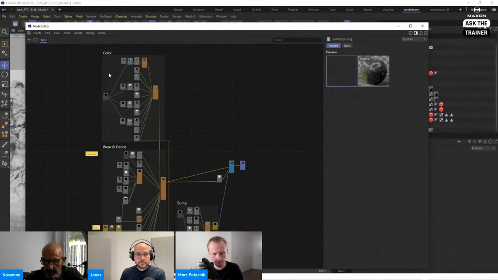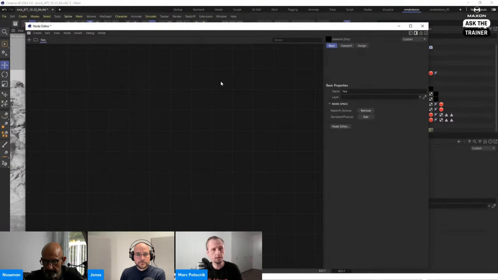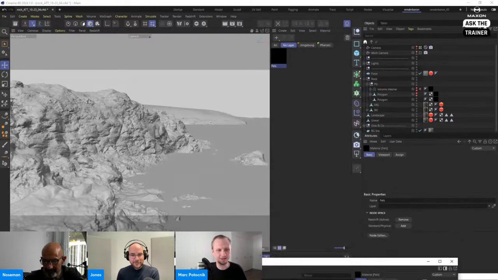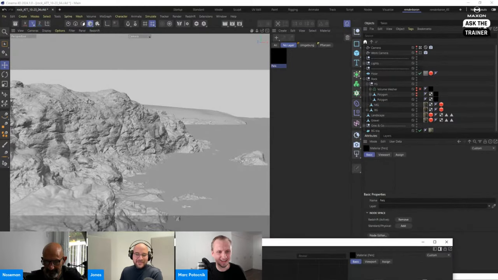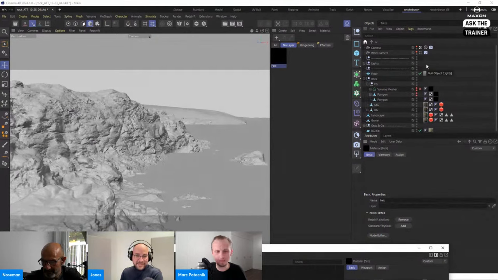What I will do now is press Control A and delete, my friends. So now, how dare you? Well, we will have a little, yeah. I want to add one thing here. What you just saw in Marc's shader graph was also the use of the new scaffolds and nodes that we now have in the node editor.